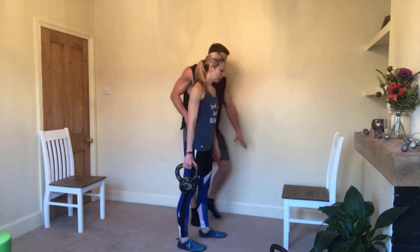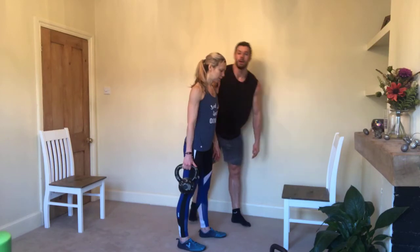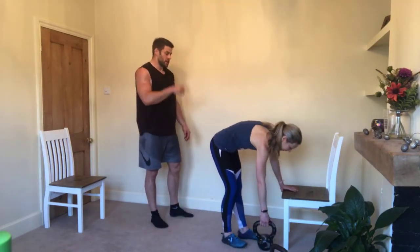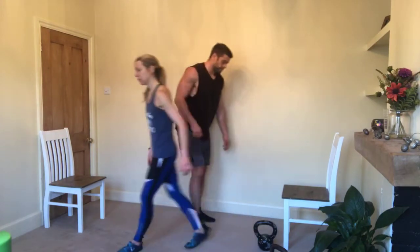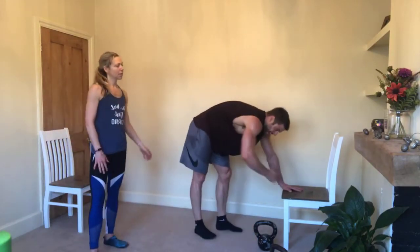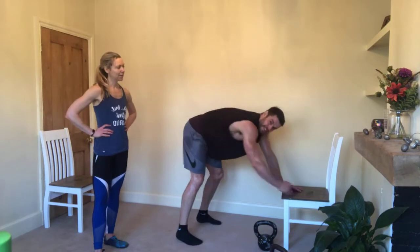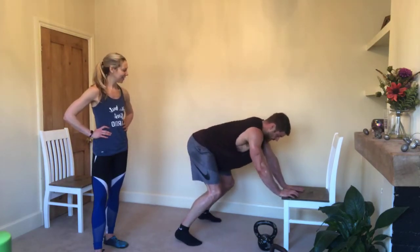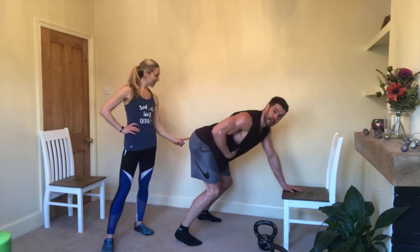However, you're going to use the chair for support. Shall I demo this one? Yeah, go on. This is all a surprise to Kerry, she doesn't know what we're doing. Right, so using the chair for support, but you're going to bend the legs so that your back.